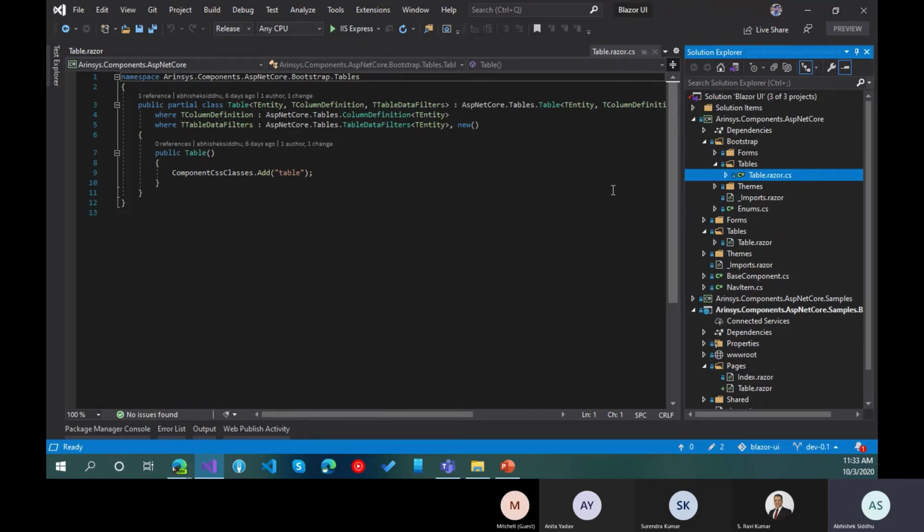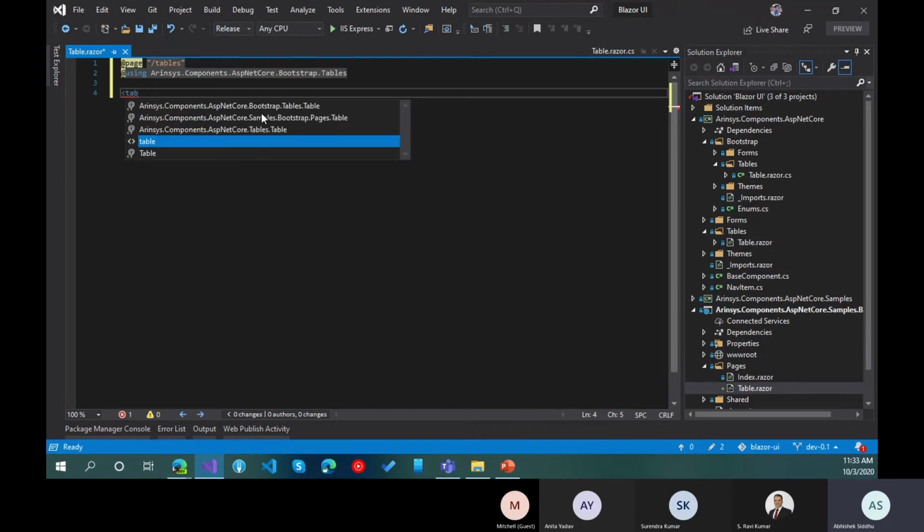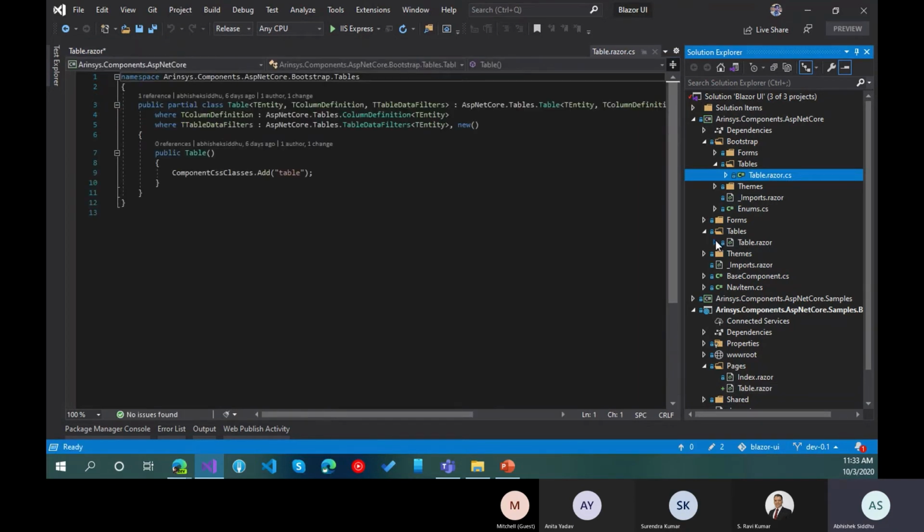So I'll be using branches dot components dot bootstrap dot tables. So let's do table and let's see what all inputs it needs.